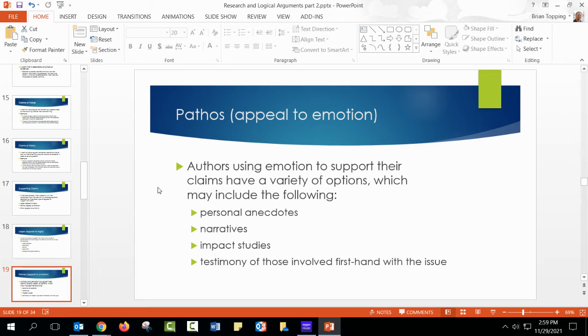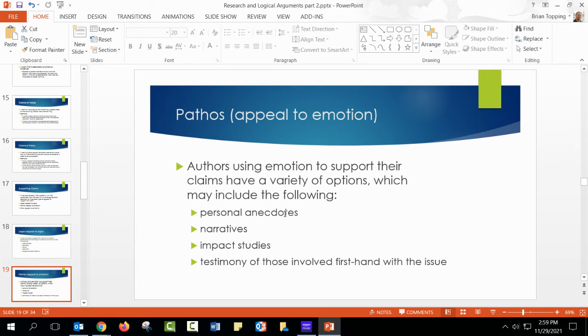Then you also have the appeal to emotion. This one is probably the strongest one because as human beings, we're very prone to believing what our emotions tell us to do, all right? You don't want to get too carried away, though. If you're a really good politician, you use pathos all the time, but it's not really the most credible form of support. It sounds really good. It's very convincing. It makes people very happy or very angry or very fearful or very proud, but it's not really good evidence unless it's tied to one of the other appeals, all right?